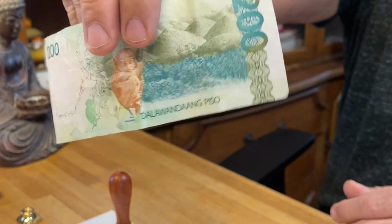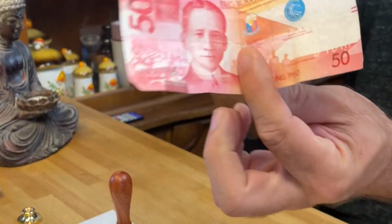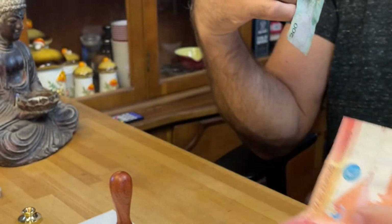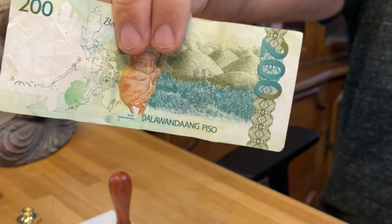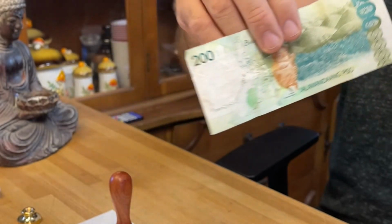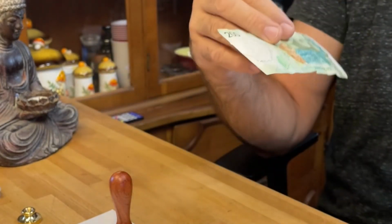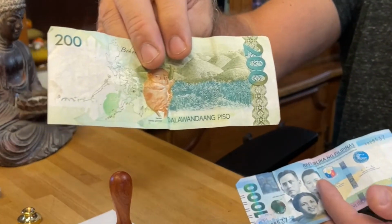So when you ride a tuk-tuk, usually from here to there, it's a 50. It's like $1. When you take a long ride and it's $6, then this is going to be $4. And, well, you just give them 1,000 and he gives you 400 back. So you get 2 of these back. If it's 600, give him 1,000. He gives you 2 of these back.